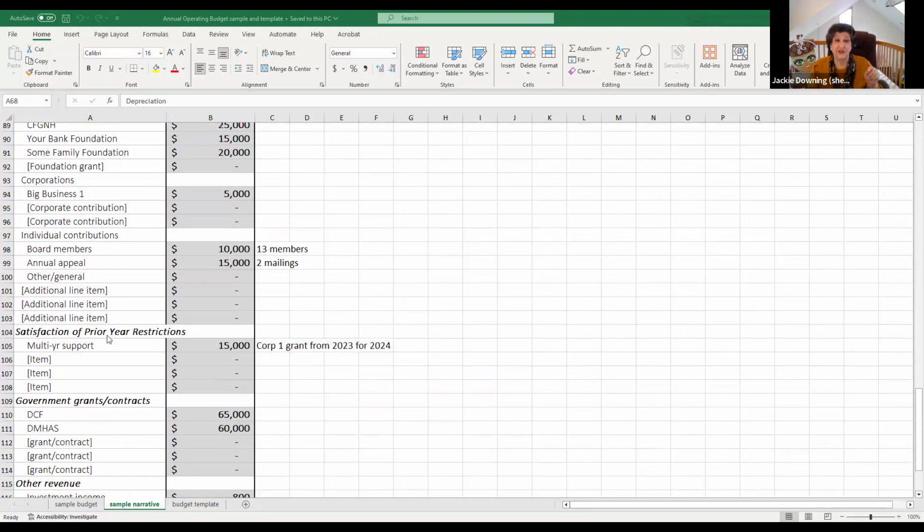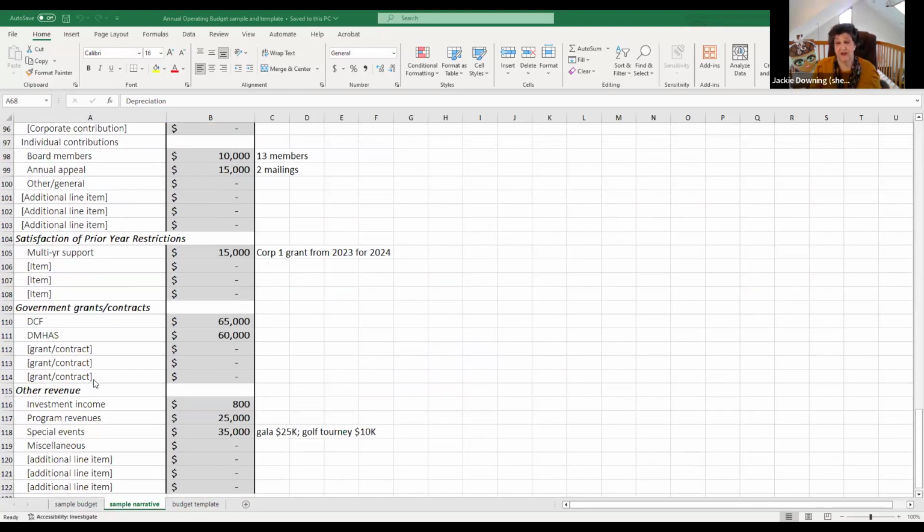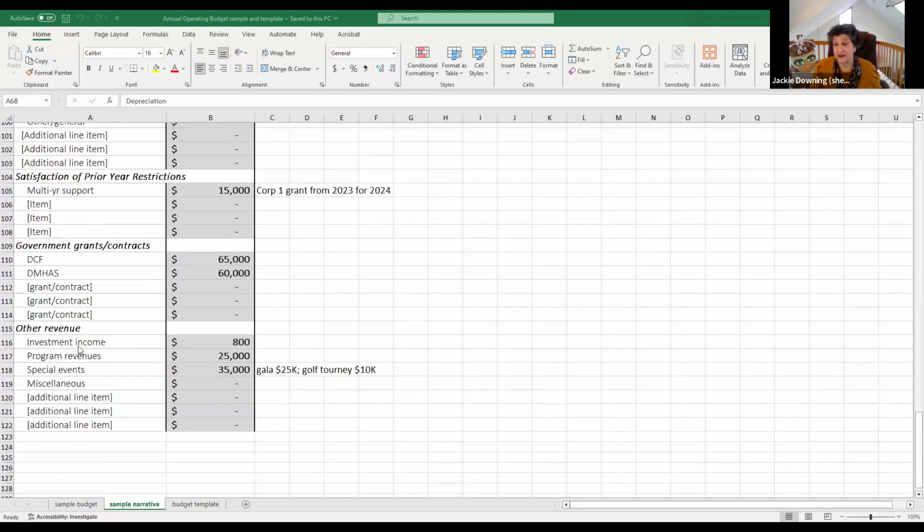You may have had a restricted grant left from last year that you can now use the cash on. That's what this comes from. Government grants and contracts, investment income, program revenue. Do you sell tickets? Do you have registrations? Do you have fees? That goes in here. And again, change any of these things as you go along.